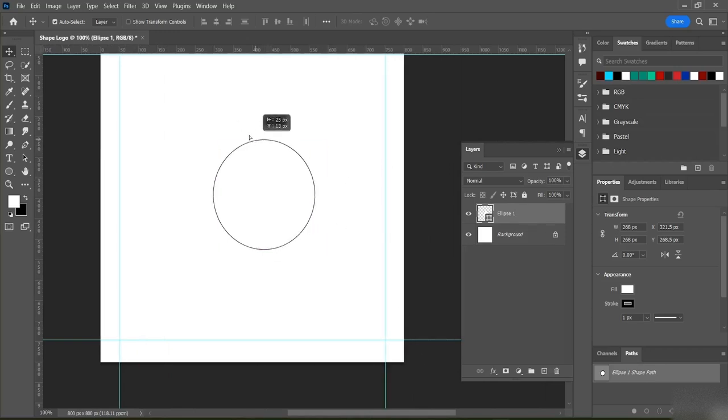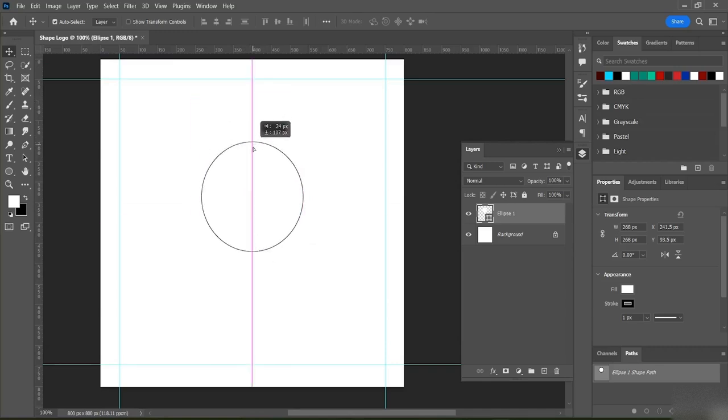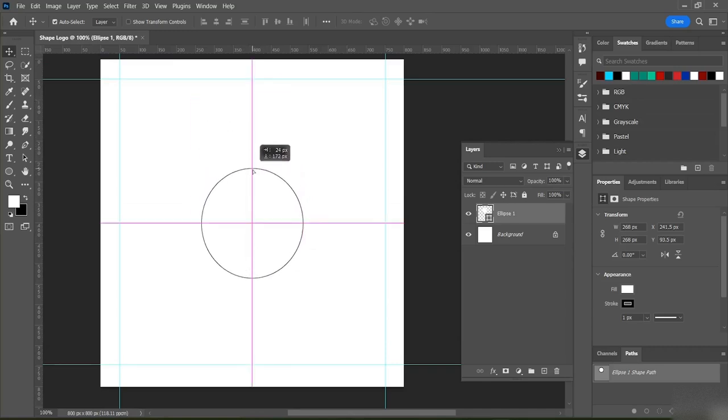And once I have selected this ellipse, you guys can just move this ellipse up over here itself, and let's try to place it over here in the center. Okay, so this is basically the usage of the smart guide, because it will show you whether your icon is there in the middle or not. Okay, so this is about the background.